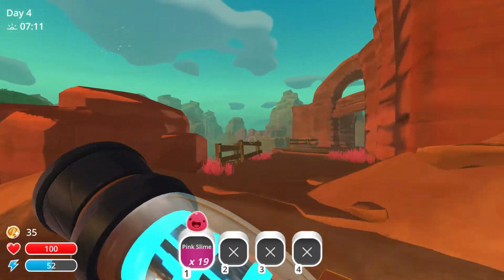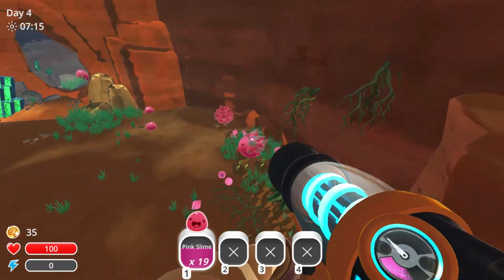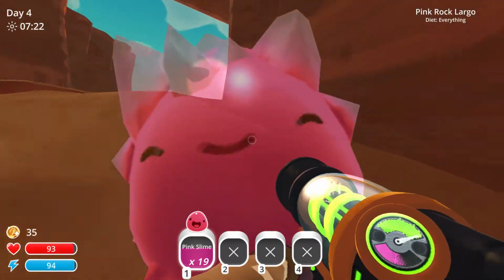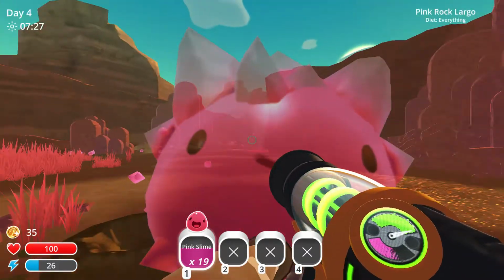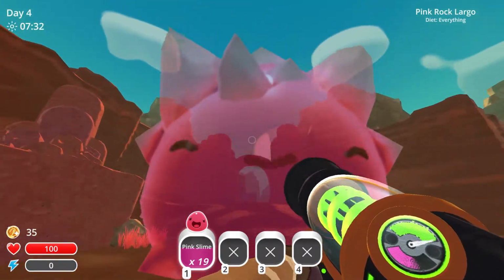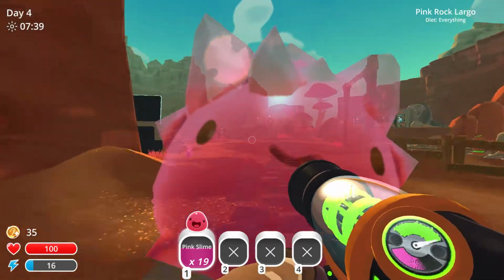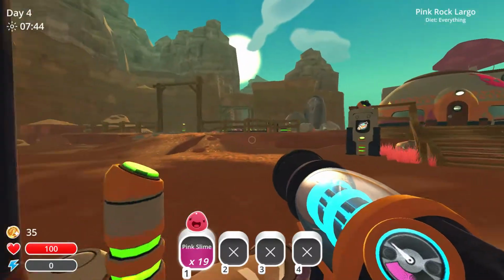Well, I need some Largos. I need to bring these back. Rock Largo. See, it has a bigger diet as well. So it also eats more things. Now, there is an easy way to do this. I'm just bringing them back. So, let's put you in there.